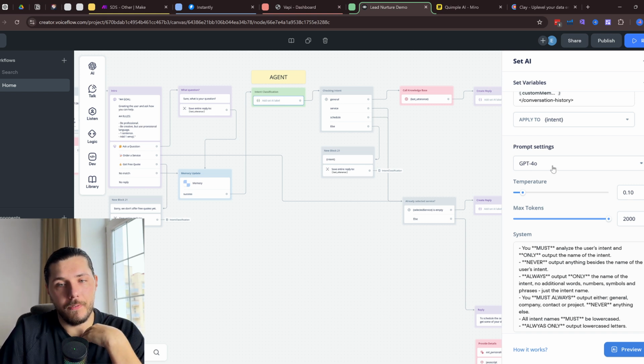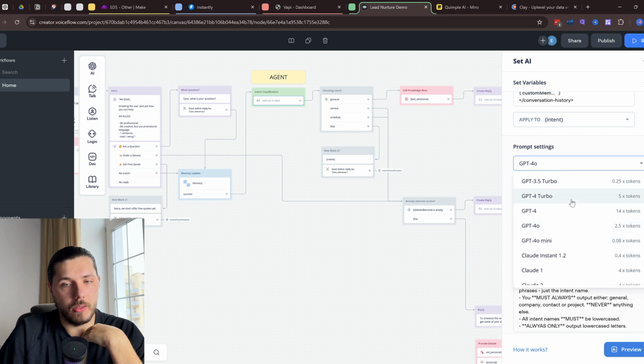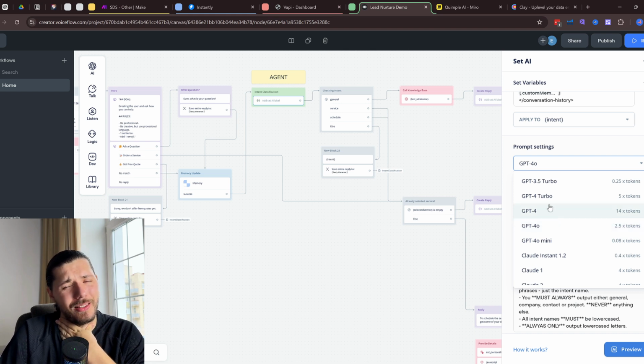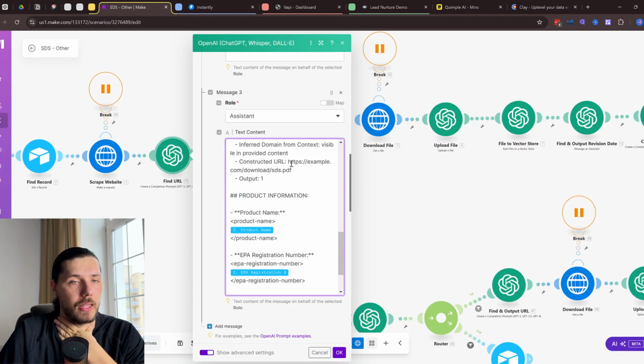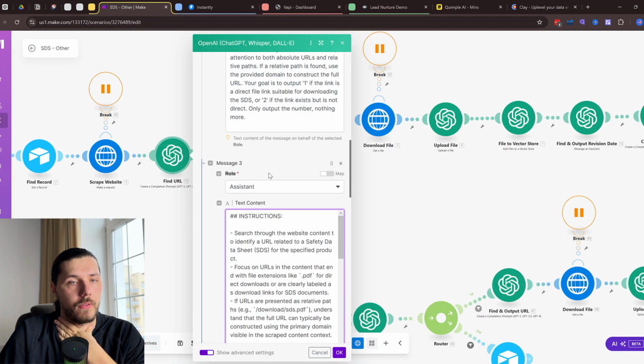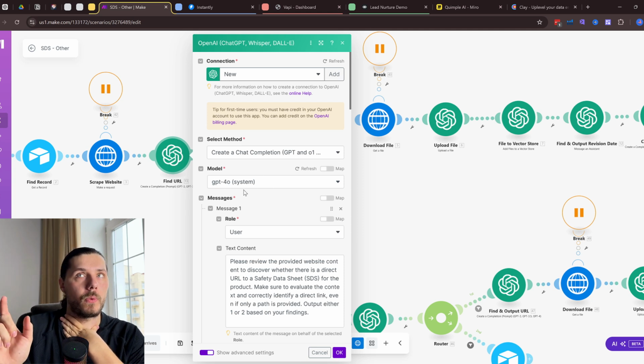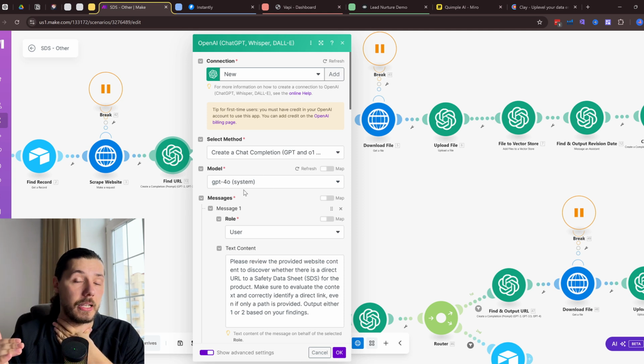This is what I found works the best. Obviously, they don't have one like o1 model yet, but it's pretty slow, so it's not going to work in this example. Same thing here. If I'm not mistaken, we are using the 4.0 model to classify the intents.